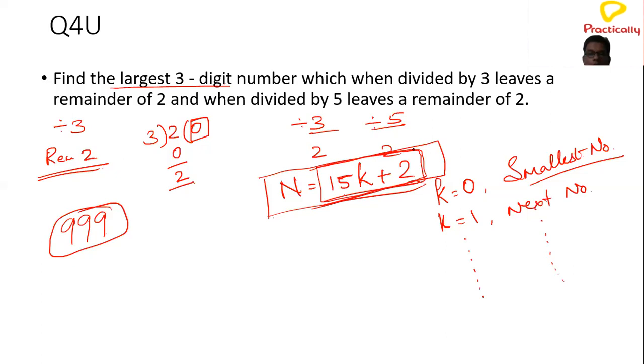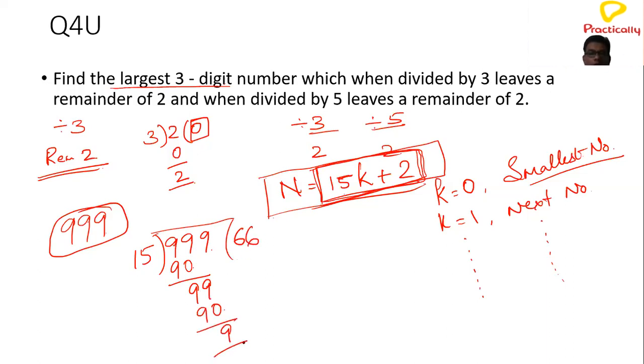Okay. Now, my observation, so this can be done through observations, but if you want, you can do this for all of you who are not that great in maths. The way I will do this is, I'll take 999, divide by 15. I know that 15 6s are 90. I take a 9, carry over, 99, 15 6s are 90. I get a 9 remainder.